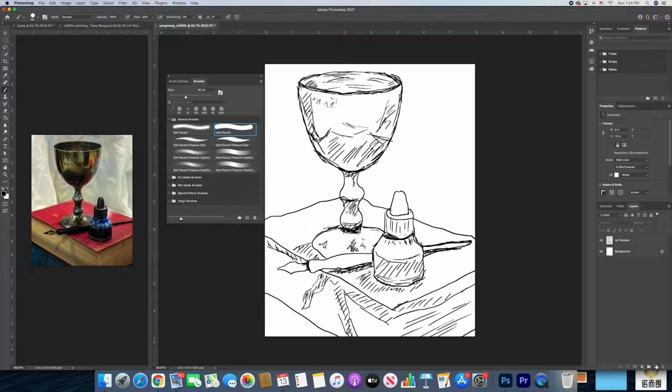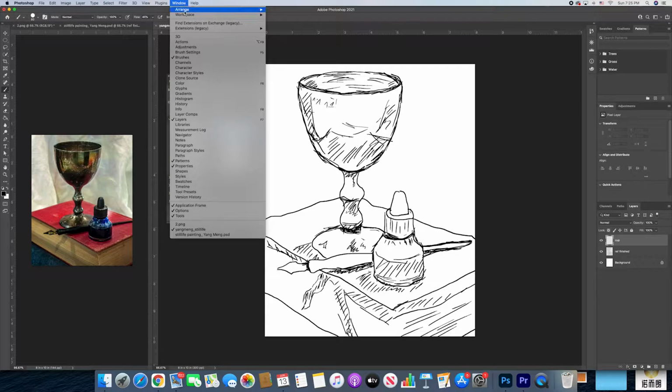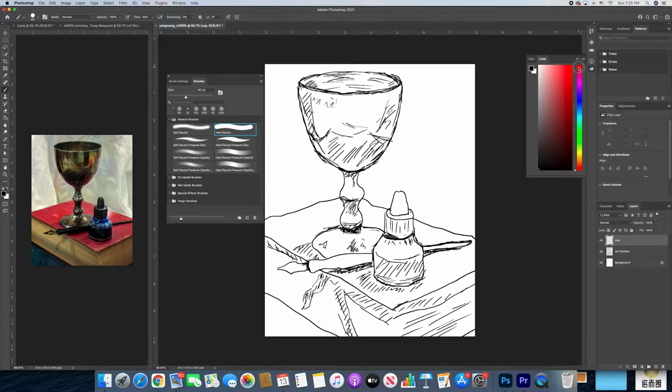All right, now I want to create a new layer. I'm going to call this layer the cup layer, because in this layer we're going to give a color to the cup, to the outlines that we actually created. Now, without further ado, we're going to use our window and give it a color. Let's see what kind of color. Maybe brown, maybe a kind of darker brownish color. I'm going to go with that.